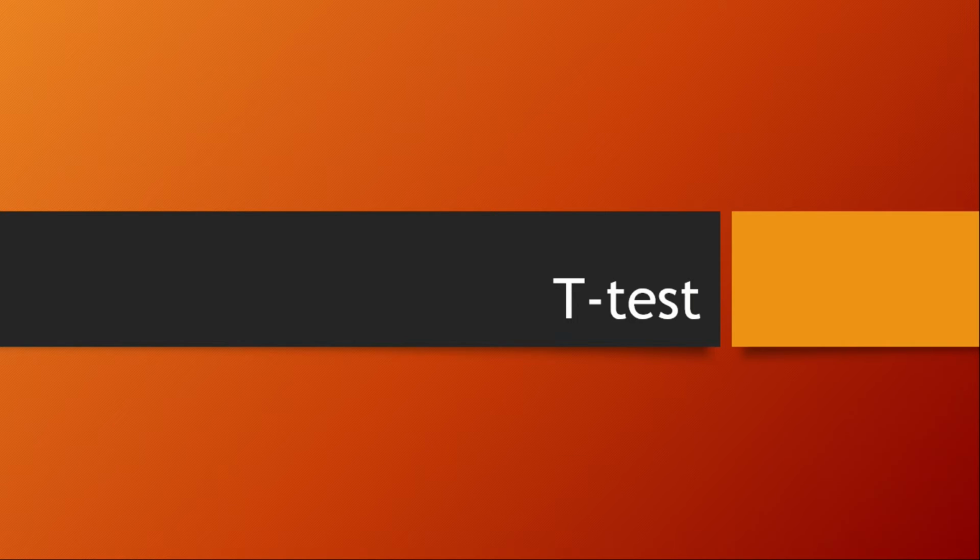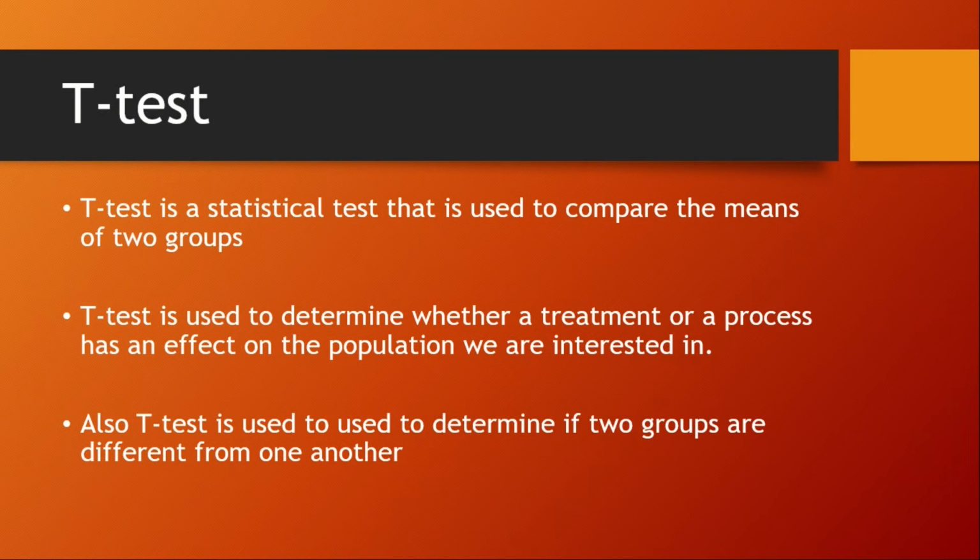Let's begin. So what is t-test? One thing that you should know is a t-test is a statistical test that is used to compare the mean of two groups. If you have two groups that you want to compare if their mean is the same, you use t-test. For example, you enter a classroom and you find a class with a population of, let's say, 60 people, 30 boys and 30 girls, and you want to compare the mean age of those two groups. We normally use t-test to compare the mean of two groups.